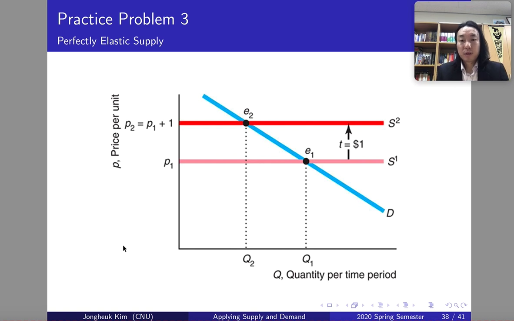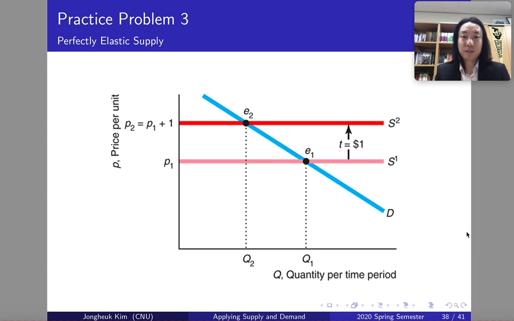Right? So the supply curve is perfectly elastic, which means that it is now horizontal. Our initial equilibrium point is E1. But after the $1 increase in tax, now you go to E2, right? So E2 is another price level, P2. And P2 is just our original price level, P1, plus $1 of tax. In this case, the consumer will have to pay P2, the original price plus $1 of tax. But a producer will receive P2 and pay the $1 bill, which is the same, right?